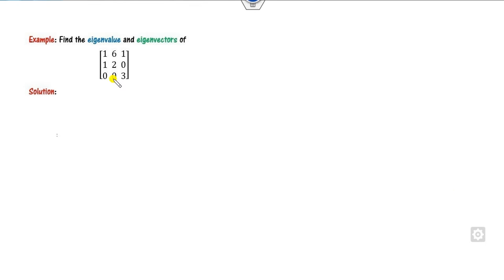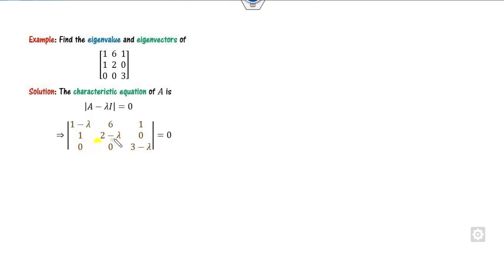Okay, look at this one. Now here you can see the diagonal values, but the lower or upper entries are not 0. So it means the eigenvalues are not simply 1, 2, 3. So we can start from here. I can expand this one. So it is (2 minus lambda)(3 minus 0, minus 6), that is (3 minus lambda) minus 0 plus 0 is equal to 0.